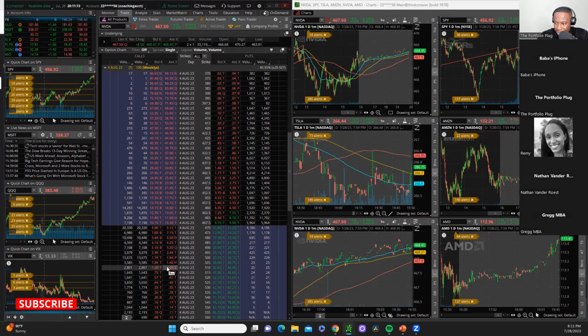The reason why I like tight spreads is, where it says $1.05 right here, that means $105 you're paying for that. As soon as you buy that contract at $105, it automatically goes down to $100. So if the spread is about 10 or 15 cents apart, that means as soon as you enter that trade, you'll be down about 10 to 15+%. You do not want to start a trade being down so much. You want to put yourself in a position where you'll be able to give yourself a fighting chance to win that trade.